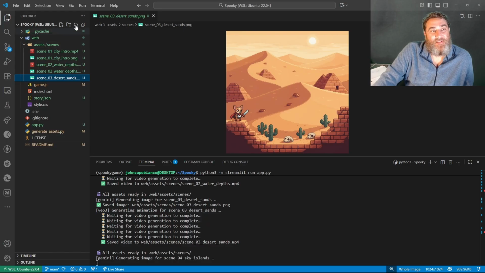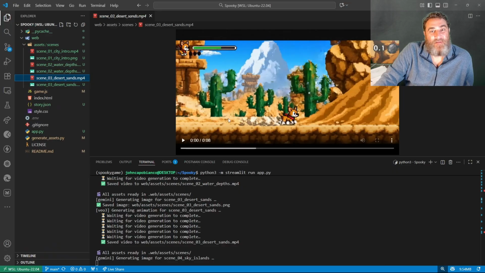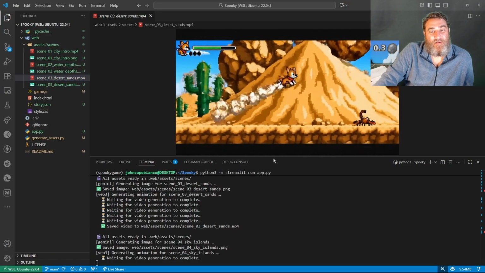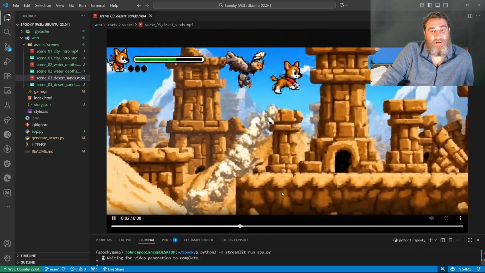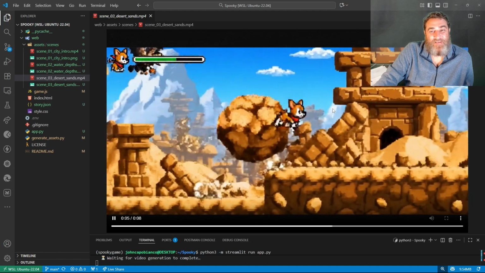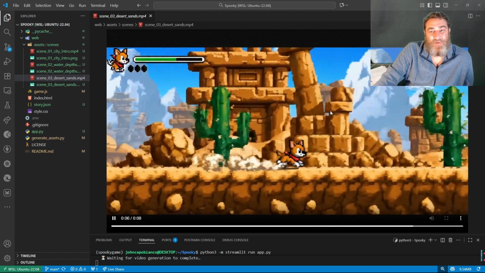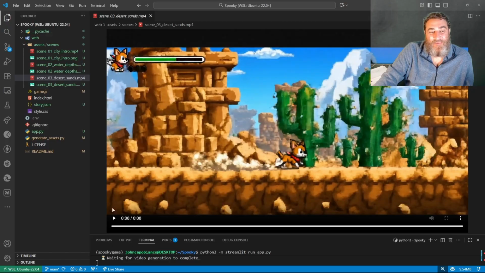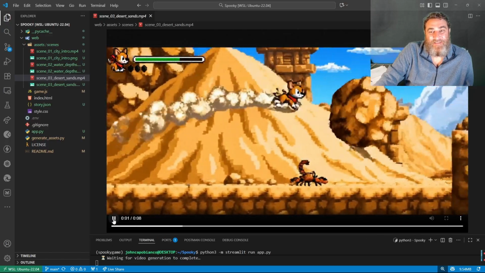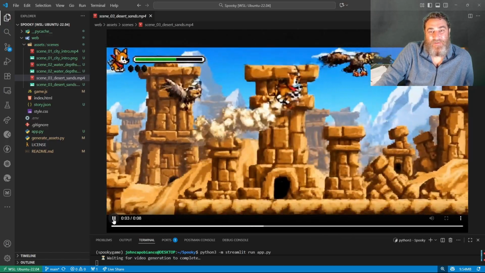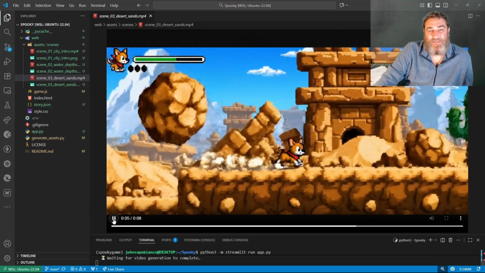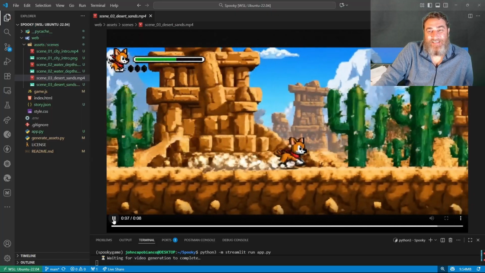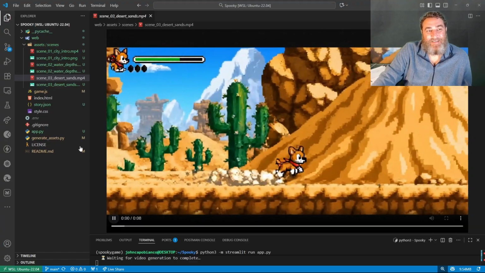Okay, so there's this desert sand. Oh, the boulder, the birds, the double jump, the multi-layered background. I can't wait to see this with audio. Scorpions, eagles, the cactus. Pretty cool.